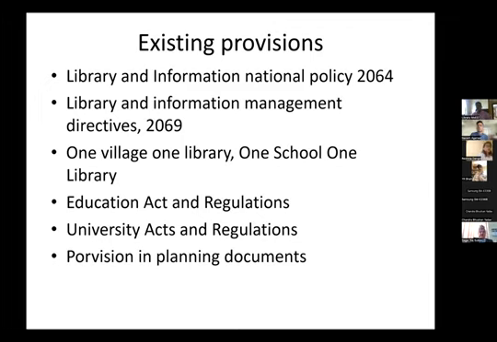The Nepal Library Association took the initiative in this. I think Mr. Bhola Kumar Shrestha initiated this movement: one village, one library, one school, one library. So we are still talking about and going on with the one village, one library movement. The current government has announced that within 2 years, all 753 local levels will establish a public library, and all 60,000 wards will have one within 5 years. This is the reflection of one village, one library, and one school, one library.